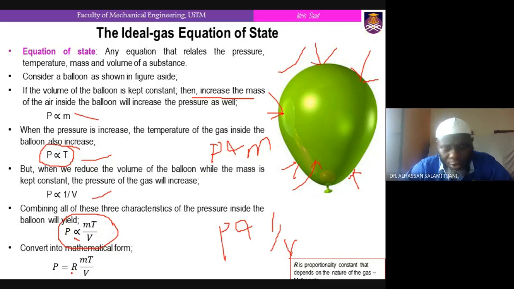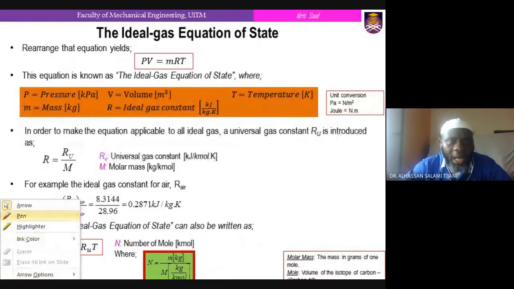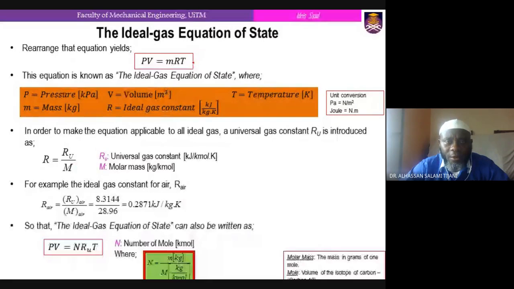So the ideal gas constant is given by R. You understand? So the moment you remove the proportionality sign, immediately we need to introduce a constant. So we can rearrange this equation and say that PV is always equal to mRT. Okay, so mRT over here. So that gives us, in the next slide, yes, the equation of state of an ideal gas is given by this.